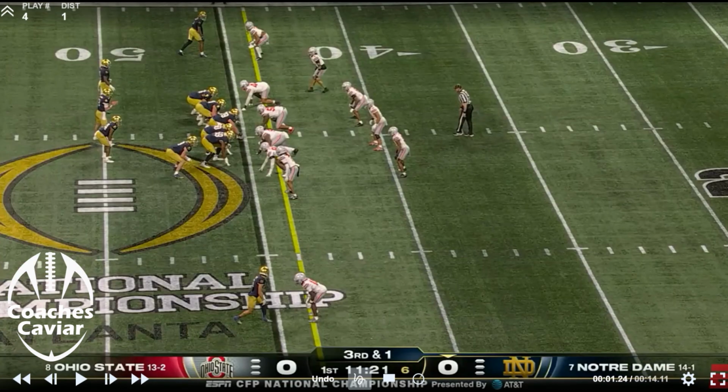Here's a play called 3rd and 1, and I thought it was pretty interesting. So they're in a 3-back set. You think this is a heavy run down. They motion the back out like a lot of teams have done. They started doing this with Christian McCaffrey and getting him out and running option routes and things like that. So motion him out, making it like they're getting into just a 2-back set, and then he comes back to it, and they just run power read.